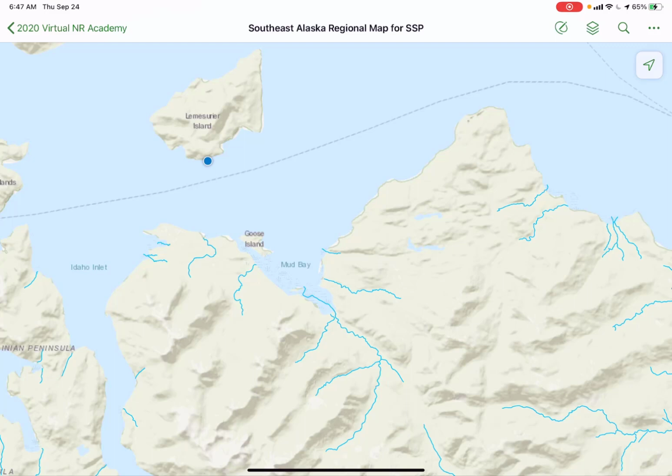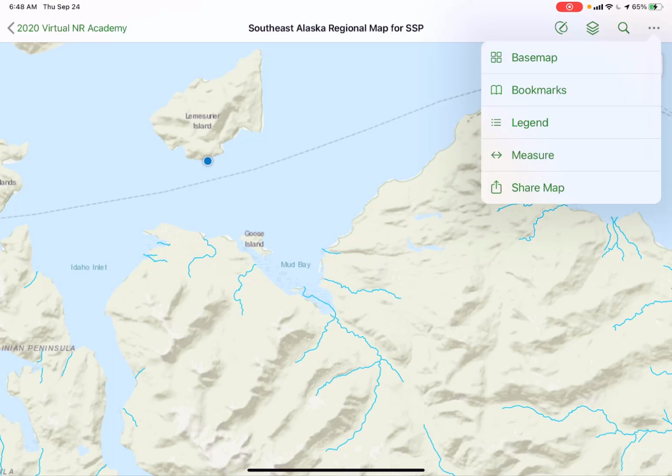Base maps are the main map that all the other data you have in your map display on top of. And you'll end up picking a base map to suit your needs depending on the project. So to see how to change the base map, let's start by tapping on the 3 dots in the upper right hand corner, and then tap the base map link at the top.